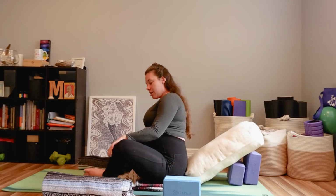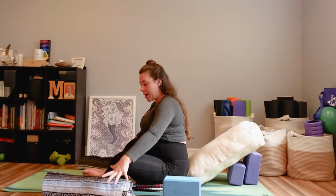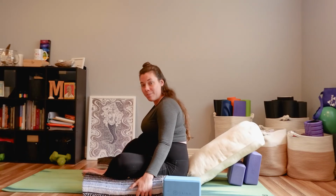So with your tush right up against your bolster, feet are going to come into a Baddha Konasana, or a triangle or cobbler's pose, feet together, knees nice and wide. You're going to take those other 2 blankets or blocks or pillows, whatever you have, and just bring them right underneath your knees and right underneath your thighs.